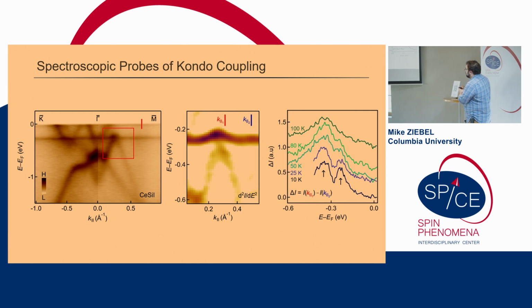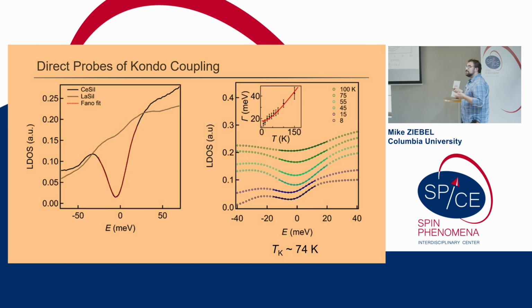I'll note here that the reason that we're studying this sort of lower energy band is just because it's easier to see. But the actual relevant hybridization would be right at the Fermi energy. This is simply difficult to see in ARPES measurements. But we can study this more carefully using scanning tunneling spectroscopy. So here I'm again showing the local density of states from STS measurements on the cerium version and the lanthanum version. And we see that only in the cerium case do we see this sort of dip-hump feature that corresponds to a Kondo resonance.